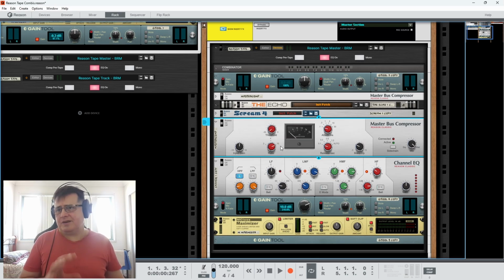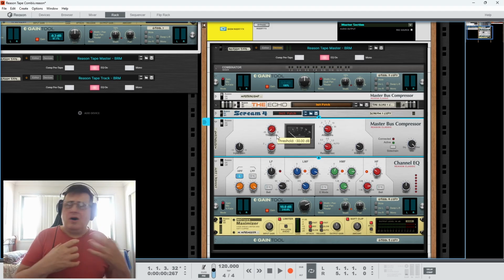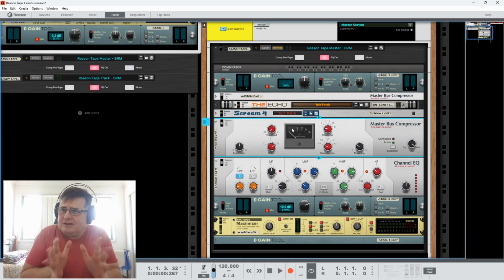A lot of people think of a compressor as simply being a weak limiter, and that's how they set them up for buses and mastering and what have you, and even for original tracks. And believe me, that is not what a compressor really shines at. A compressor is about changing the envelope, or the time envelope, or the amplitude over time of that source. And particularly where you've got a bus, you've got several sources, and this is pulling them together. That is commonly referred to as a glue compressor.